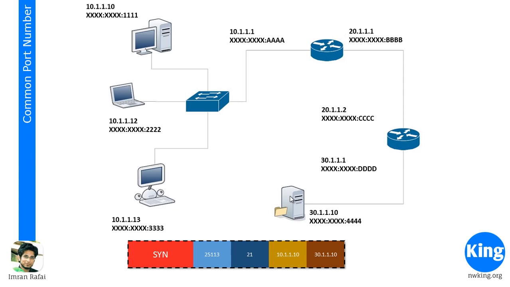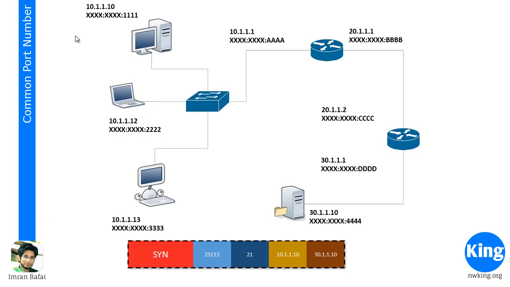What we need to understand, one of the things that I want you guys to take from this video, is to see how the data goes through the networks. So when this computer sees the source IP address and the destination IP address, it realizes that this IP address is not in this local network. One more thing that I haven't told you is these are all /24 IP addresses. So if you look at /24 IP addresses, in one shot the computer realizes that 10.1.1.10 and 30.1.1.10 are not in the same network.